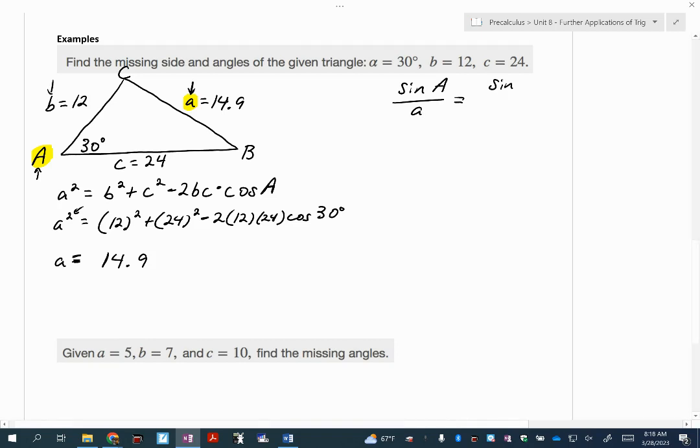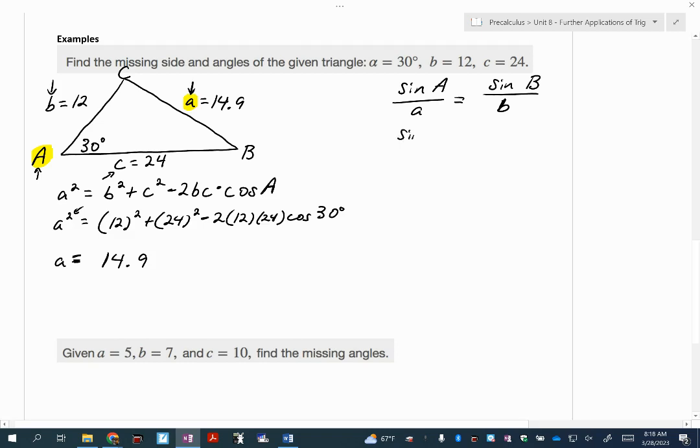If you analyze side length B and side length C, you can see side length B is actually half of side length C. It's smaller. So I'm going to solve for angle B. The reason I do that is I don't want to mess up my angles, because remember, sine is positive in the first and second quadrant, so it can't differentiate between those two. So this is kind of the rule of thumb: leave the longest or the biggest angle or the longest side length to the end as much as you can.